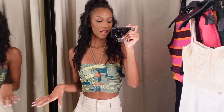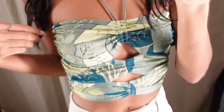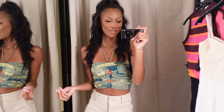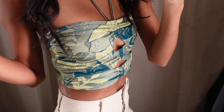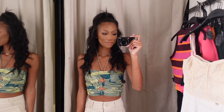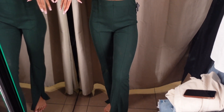Okay, this next top is this green halter neck. It kind of has this metallic finish — you can't really see it in the lights, but it has this cute print. This is so cute. I feel like with the hair and everything it's really screaming vacation, spring, summer — I need to be on an island somewhere. This is a size small. This is so cute, I really like this one.